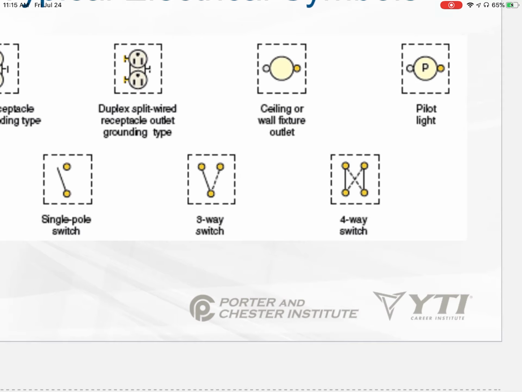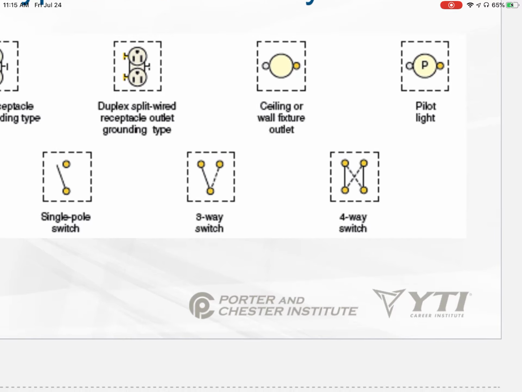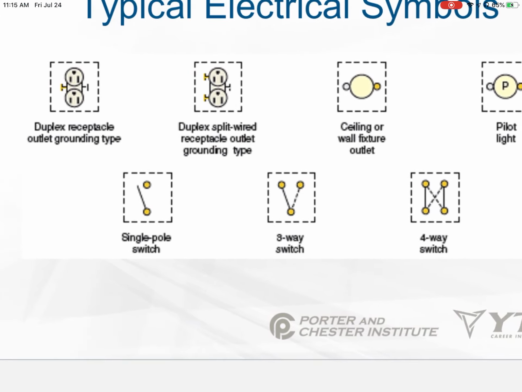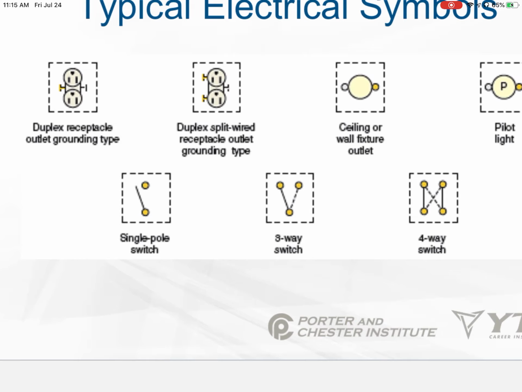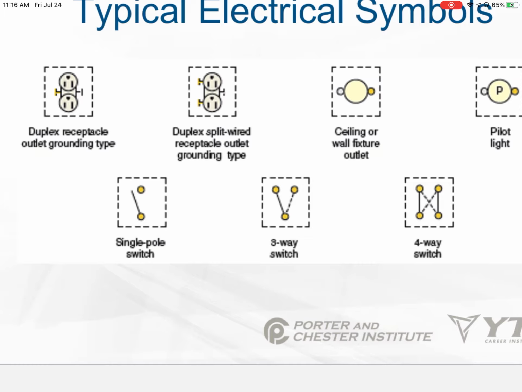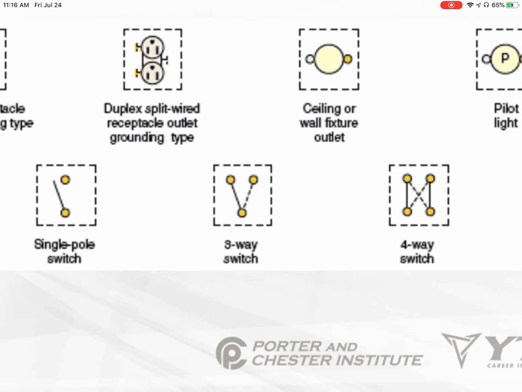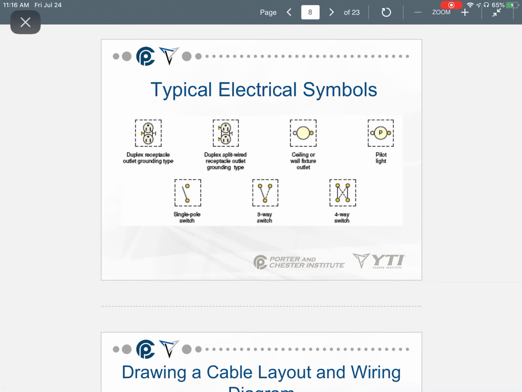Then you get your split wire type receptacles. This is what we're talking about, where half of it is switched and half of it is constant power. So you see that on this particular one, you see they show 2 terminals on the one side and 1 terminal on the other side. So you'll have a common neutral on one side, and you have your switched and your constant power terminals on the left side. Everybody see that?